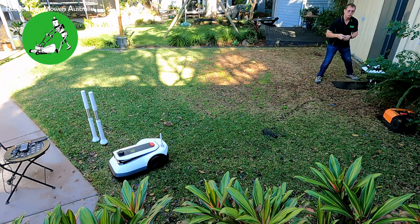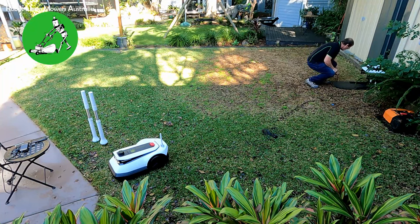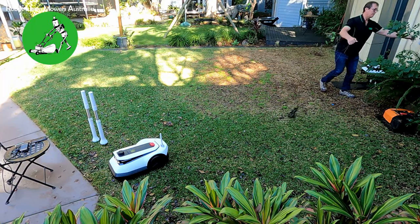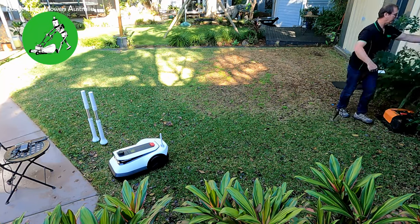Now I'm only going to put just 2 screws in here for now, just to keep it in position. There are 8 screws, sorry, there's 2 more at the back. Wind those in by hand as far as we can. No, look, I can get them all the way. My ground is really quite soft. So get those all the way down. We'll run the extension lead down the back here, just very roughly for now.